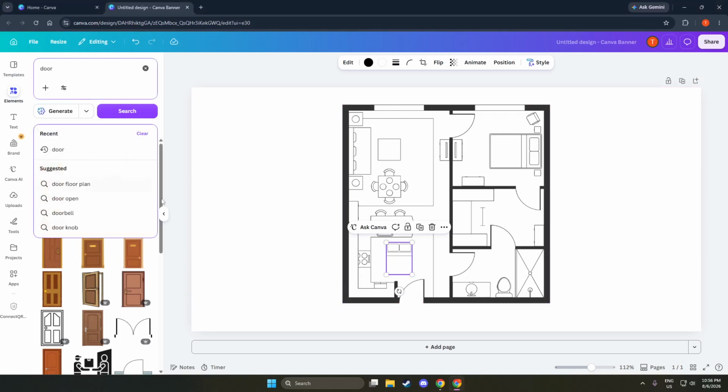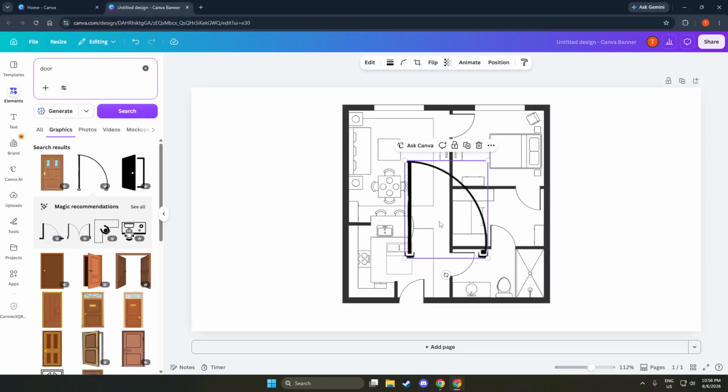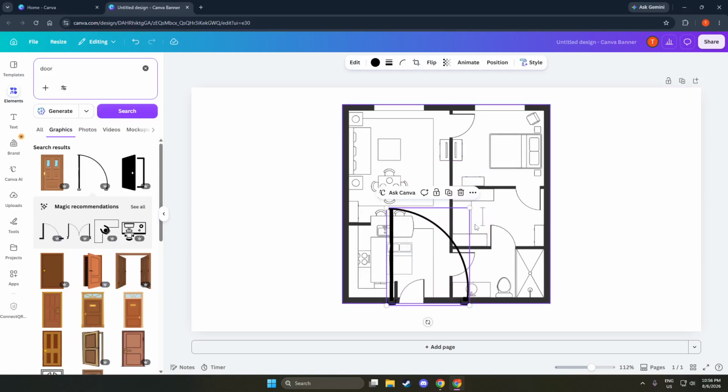You can drag multiple items like a bed, a sofa, a desk, a table, a door, and a window, each one appearing as its own movable object. Finally, resize and rotate them to match your room. Click an item once to select it, then drag the corner handles to make it larger or smaller. Use the rotate handle to spin it so it lines up with your floor plan shape. You can nudge items with the arrow keys for fine adjustments, and you will see helpful purple guidelines when edges line up with other objects.